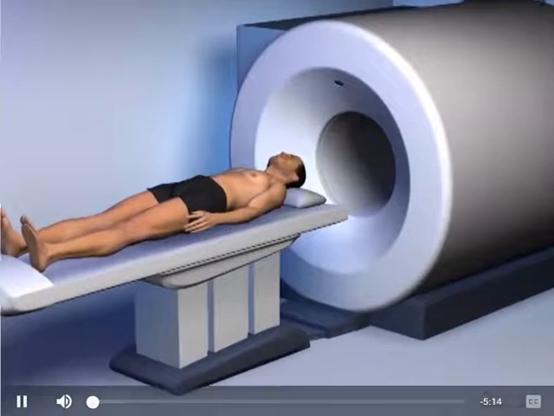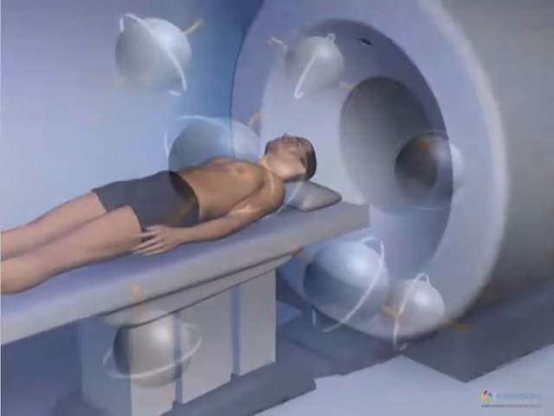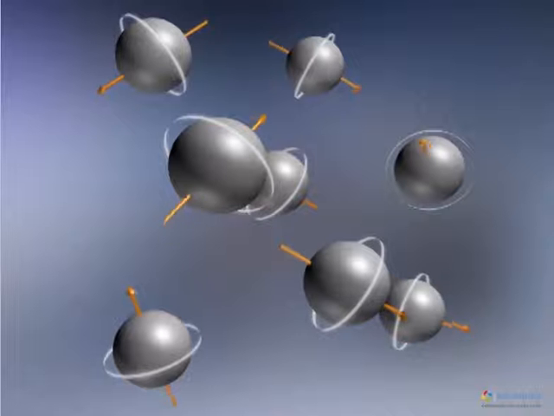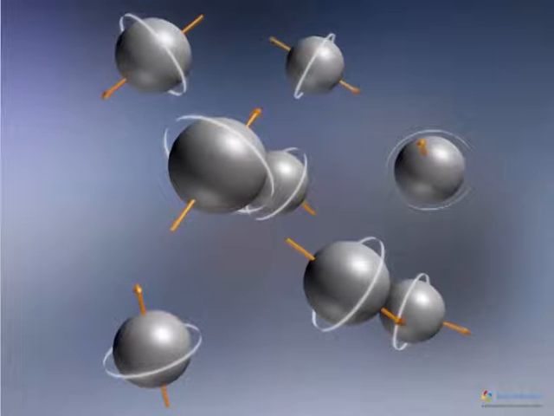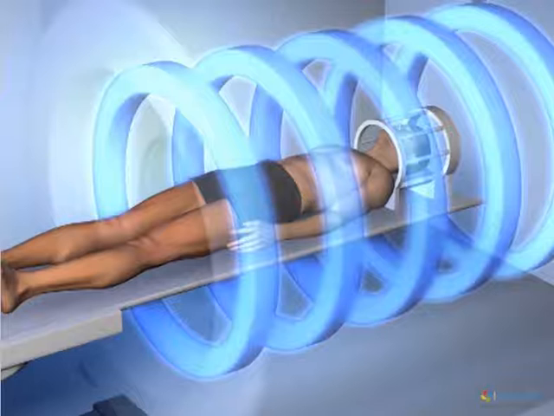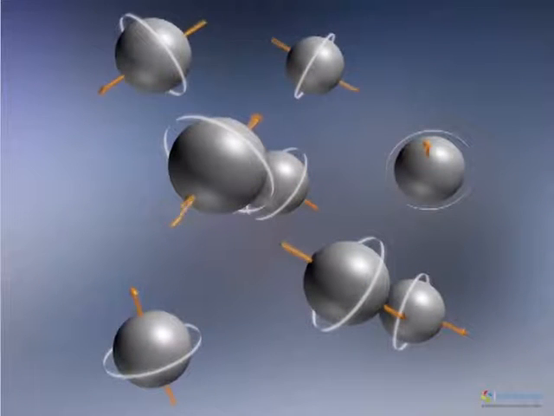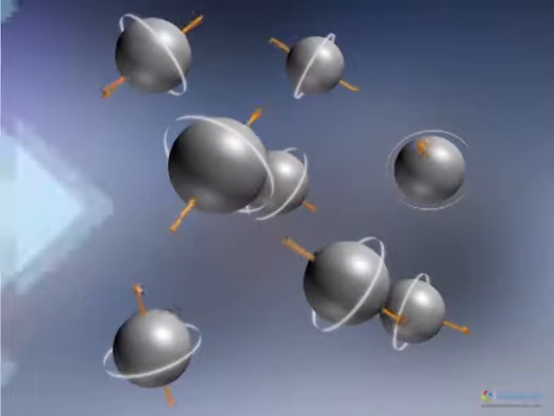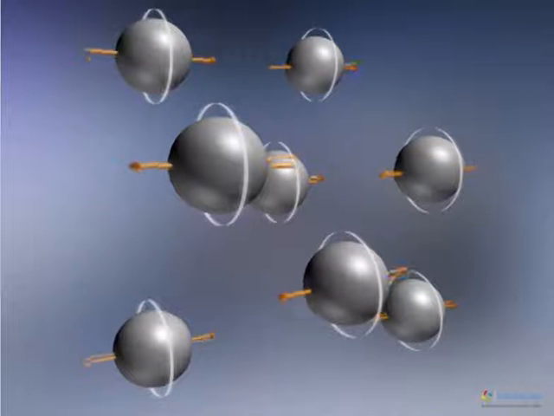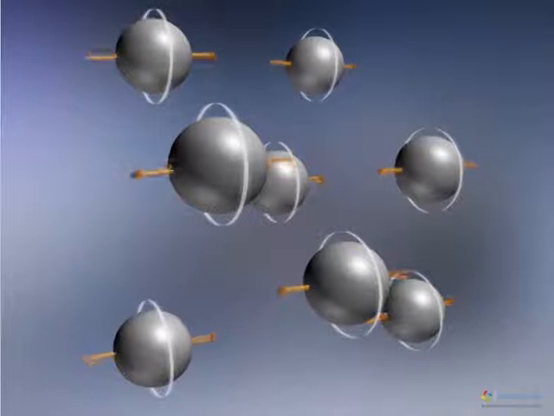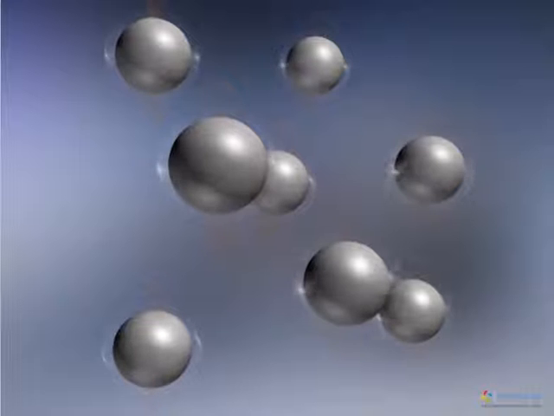MRI, or magnetic resonance imagery, is a relatively new technique that rests on the electromagnetic properties of atomic nuclei. The patient is placed at the center of a very powerful magnet, which forces the nuclei of hydrogen atoms of his body to align themselves with the magnetic field. A radio wave perpendicular to the principal field is sent in order to excite the hydrogen atoms, which enter a state of resonance. At this stage, the hydrogen nuclei absorb energy.